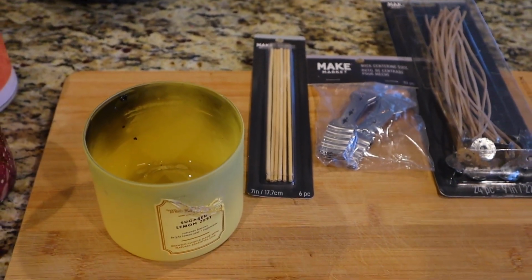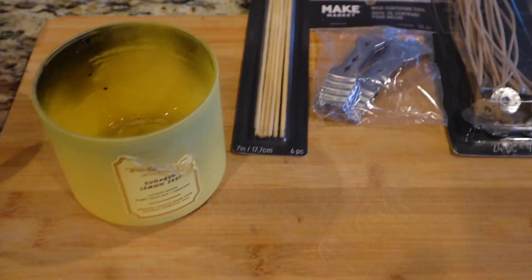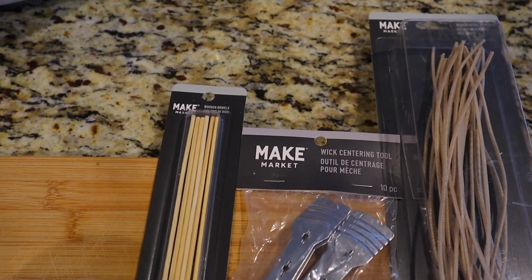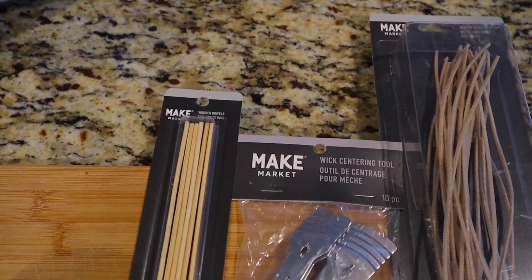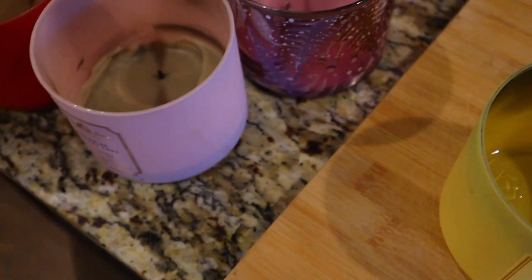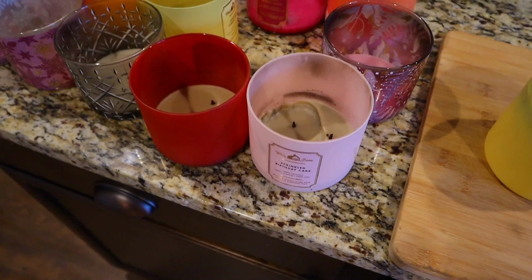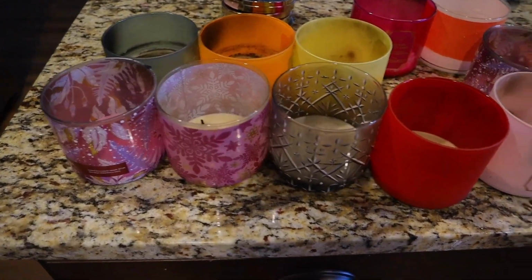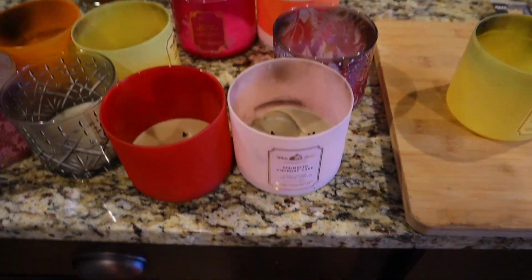Okay, guys, so I am going to show you how I get my money's worth out of these Bath & Body Works candles. As you can see, I have this many candles, right? About 10 or so, maybe.